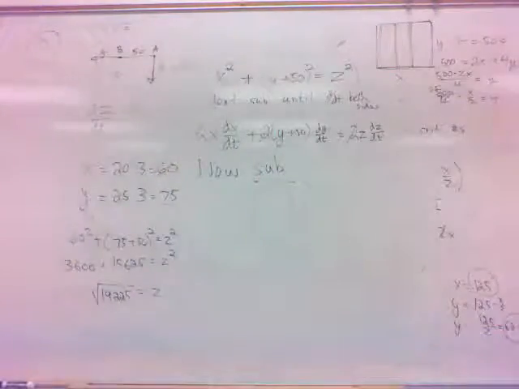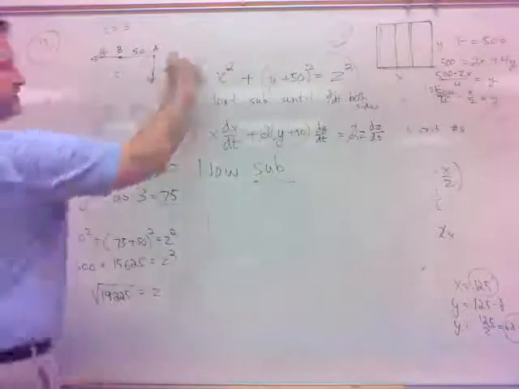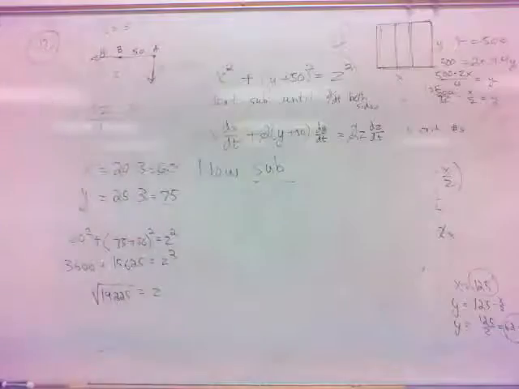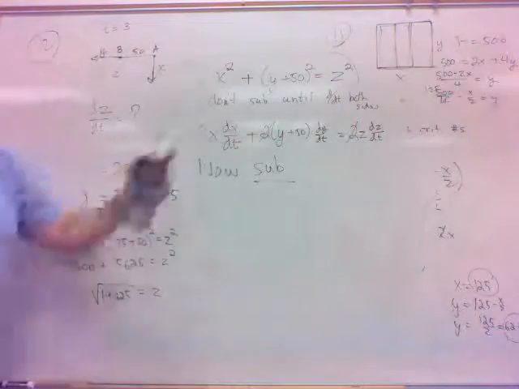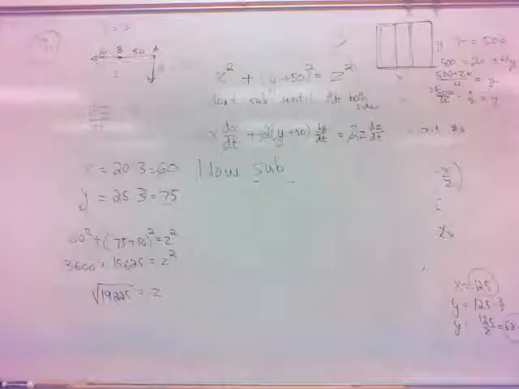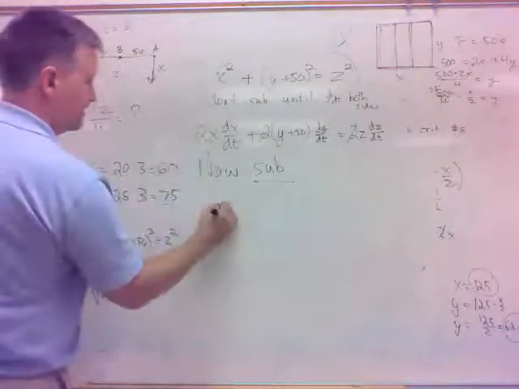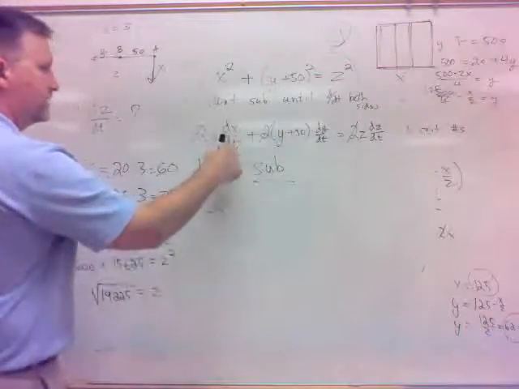What about the dx dt? Do I know it? The rate at which x is changing. Dx dt is what? It's 20, yeah. It's sailing south at 20 miles per hour. 20 miles per hour, that's the rate of x. Dx dt is another way of saying that, isn't it? Dx dt is the rate at which x is changing.